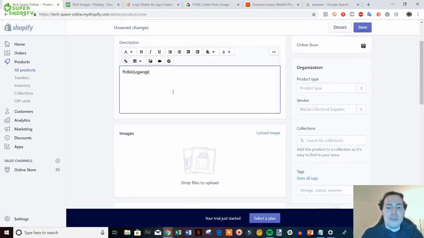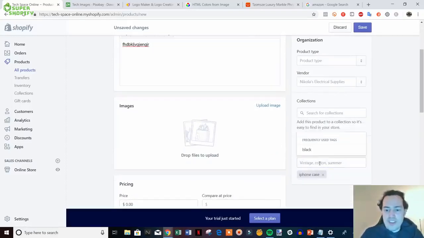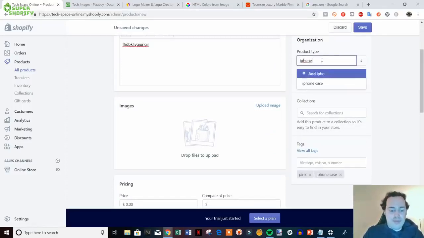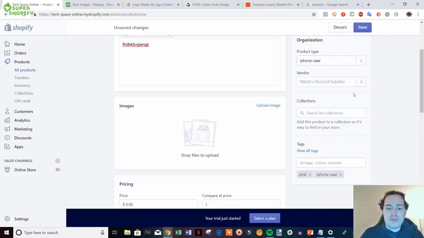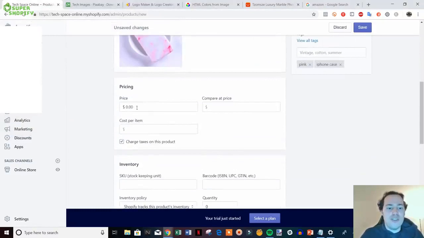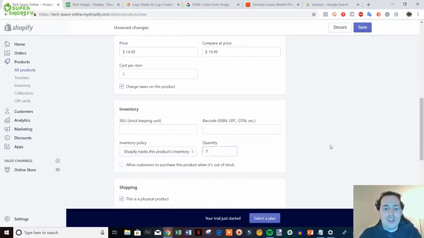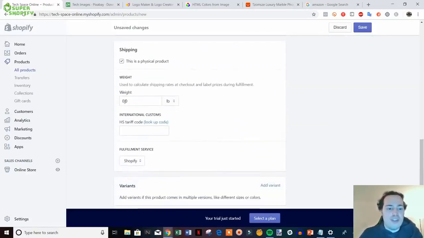And I'm gonna do this one really quick because you've already seen this. Fill out the same information, upload the image, and you can see once you get the hang of it, you can go ahead and breeze through this in literally just a couple of minutes.